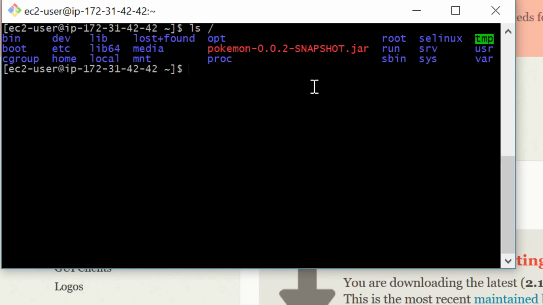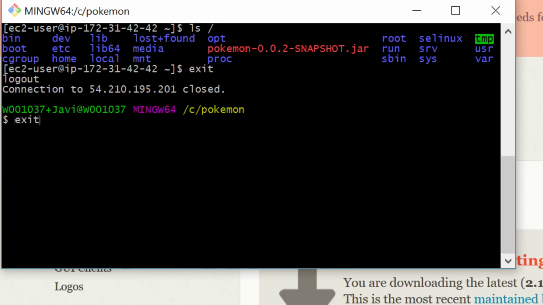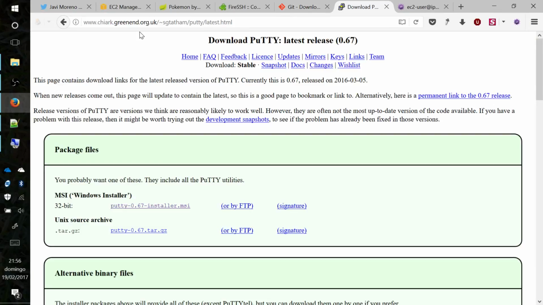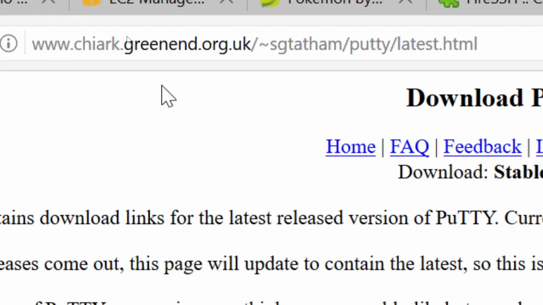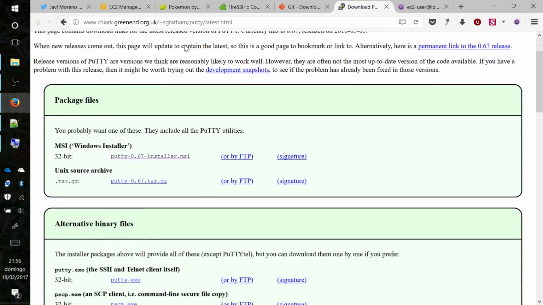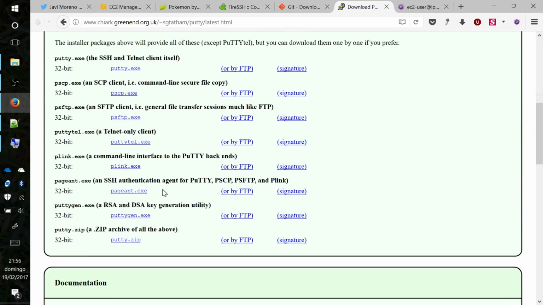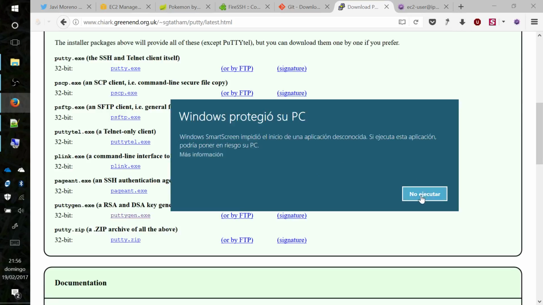Okay, you have a second way to administer a Linux box, and I'm going to tell you the third one, which is totally exclusive for Windows, and only because I want you to be familiar with one of the most horrible programs ever written. It is an SSH client called Putty. You will download Putty from this address. You just need to look for Putty in Google, and you can download all the files, but you will need Puttygen and Putty itself. Puttygen is a program that you are going to use to transform the private key. Let me execute it. This is just Windows trying to protect me from using such a really ugly program.